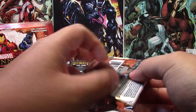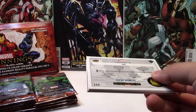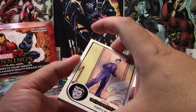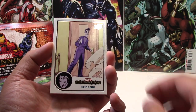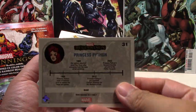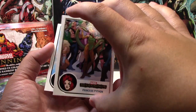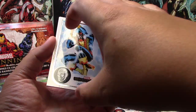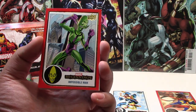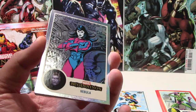So the configuration is three base cards on the front, three base cards on the back, two parallels and two non-numbered parallels, and then right in the middle — the sixth card — is the hit essentially. So let's see what we have. First off we have Purple Man, Princess Python. Let me show you the back of the base cards. This is what the back looks like — it gives you sort of a brief timeline of some events that happen particular to the character. There's Jack of Hearts, and then our first red parallel is Miss Marvel and Impossible Man. And we have our first Flipped FX — I hope the camera is able to pick it up — there is texture on it similar to the metal universe cards.